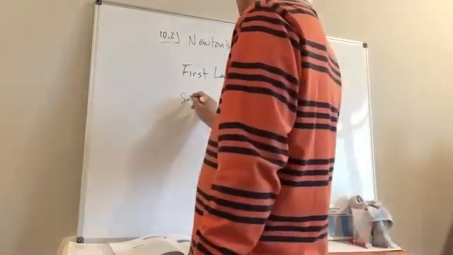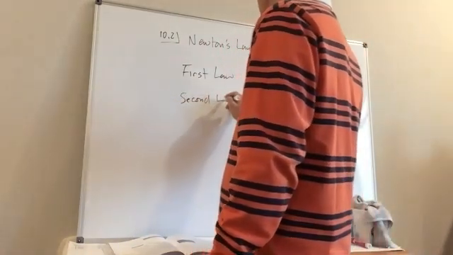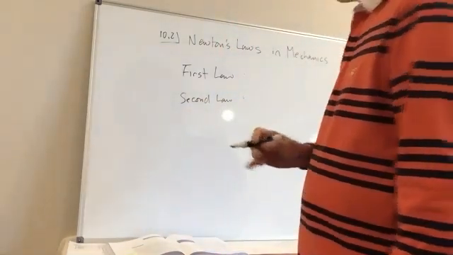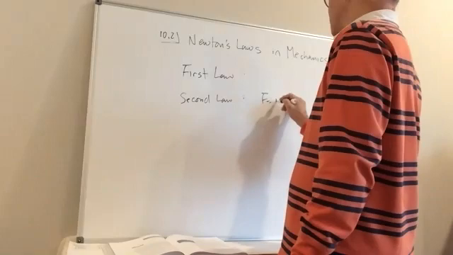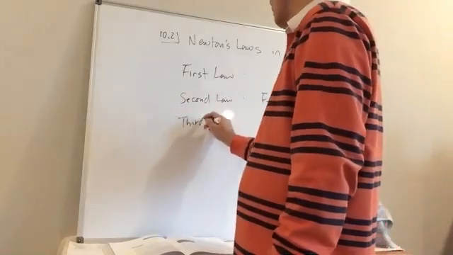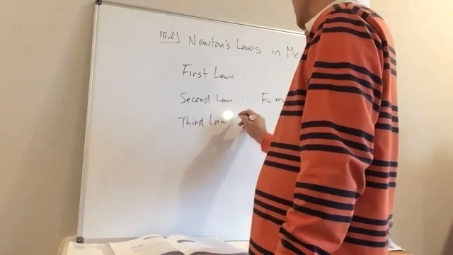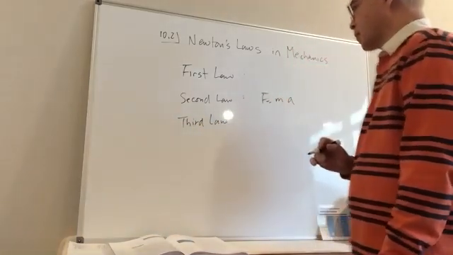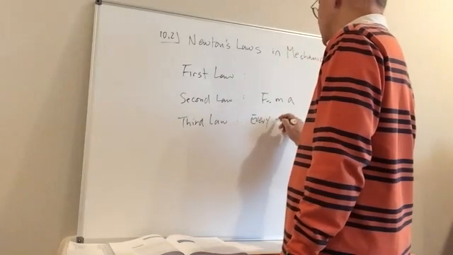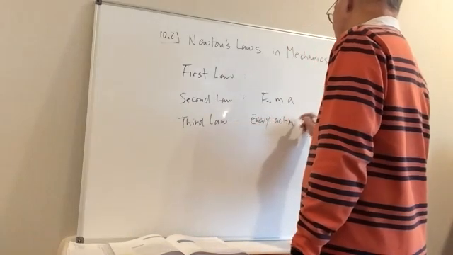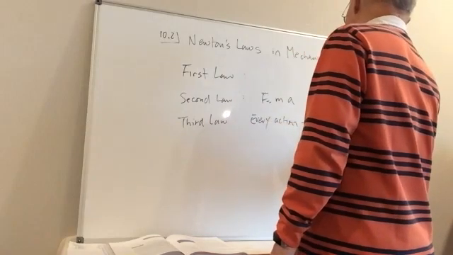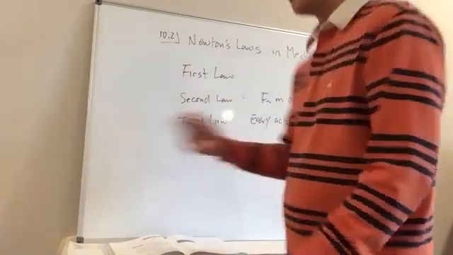An object at rest or in motion will stay that way if there are no unbalanced forces. Then the second law? The net effect of unbalanced forces is equal to mass times acceleration. Okay, so that was equal to ma, right? And then the third law? For every action, there is a reaction of equal magnitude but opposite direction. Okay, so for every action, there's a reaction, equal in magnitude opposite direction.